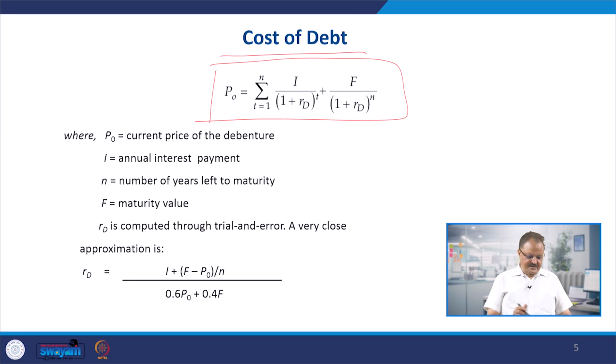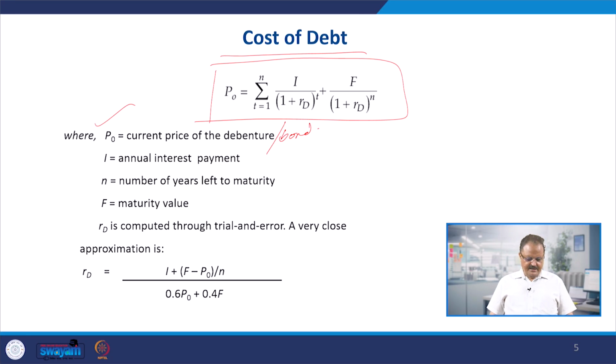In this case, P0 is basically the current price of the debenture or bond, right. Normally, we use the term debenture if it is issued by private sector firms. Any bond which is issued in the market by private sector firms is called a debenture. But if it is by a government entity or government agencies, if the project is being set up by government agencies, we will call it a bond. So, bond and debenture are almost the same. These are the documents through which we raise funds by borrowing from the market.